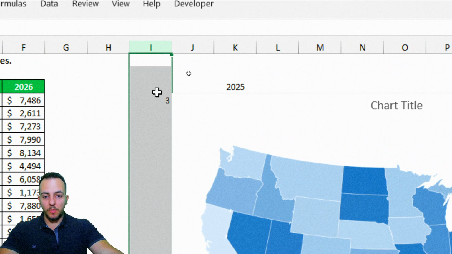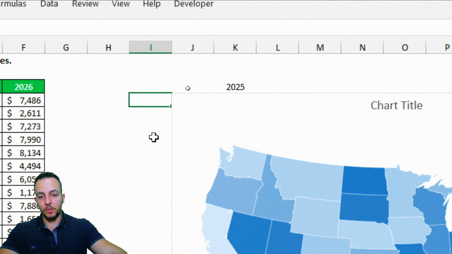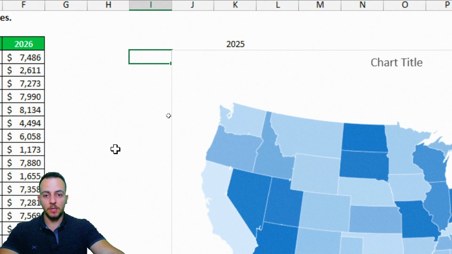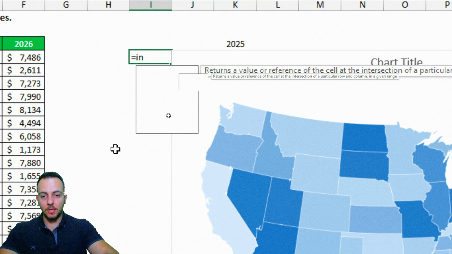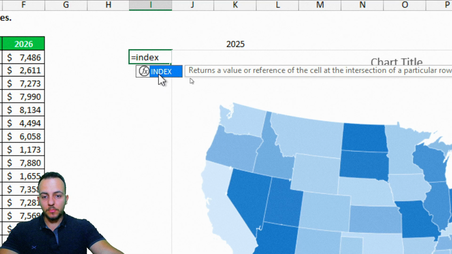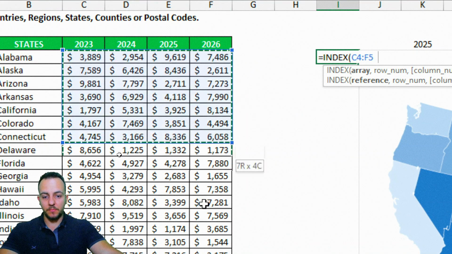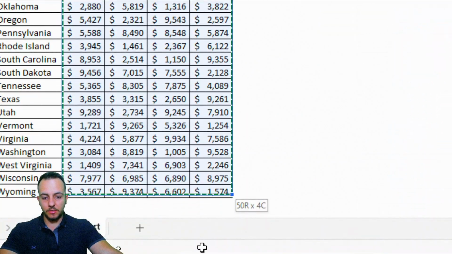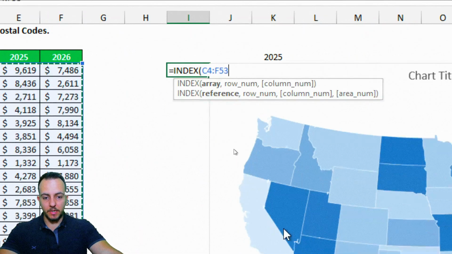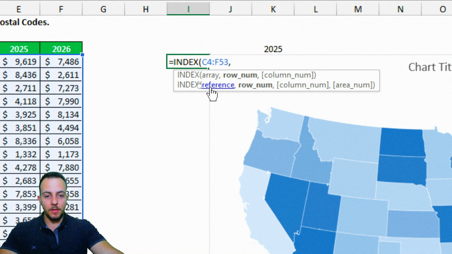Knowing that, now we can merge, we can use both functions, the index and then the match function within the index function. Equal sign, index. Let's do it again. Double click here. My array is going to be all the numbers that I have here, to the end, I'm going to select. Okay. I'm going to come back here, comma. My row number is nobody, so comma again. My column number, it can change.